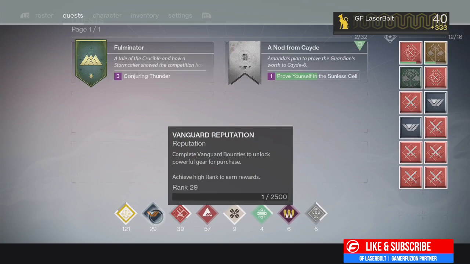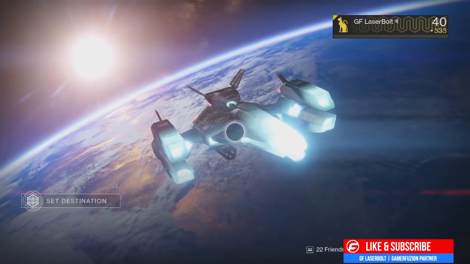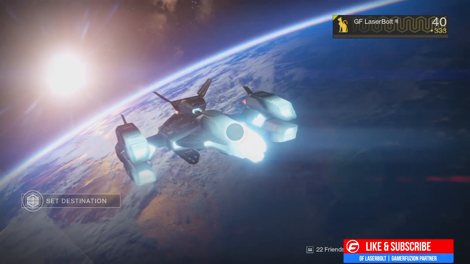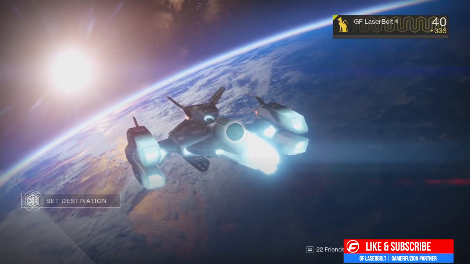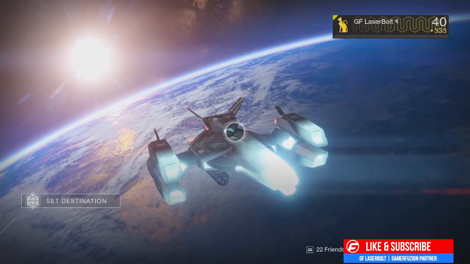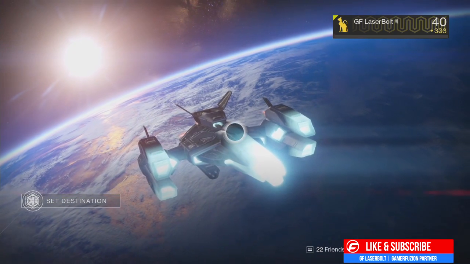So first and foremost, the first thing I would highly recommend is go over to the tower or go over to the reef and get the bounties. Once you have the bounties, you guys are ready to go. So there's two ways of doing this. One is a more effective way, and the other one is a semi-effective way. So let me explain both of them for you guys.